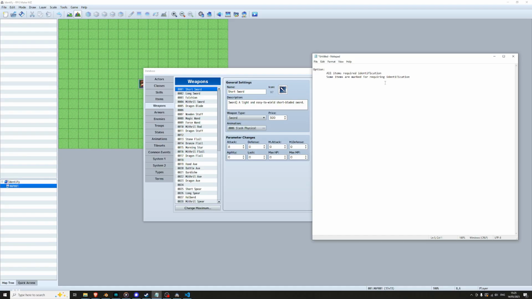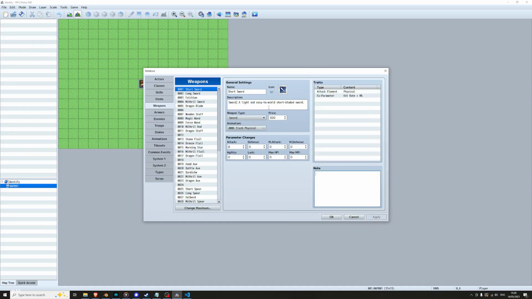And then there'll be spells or items that can identify, or stores. You know what? Already this is probably going to take a lot longer than I thought. Spells or items that can identify items. Stores can purchase identification.